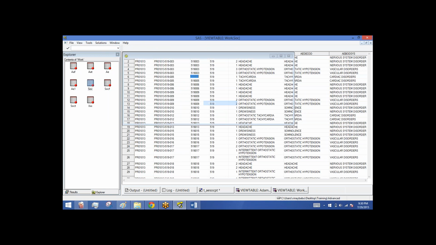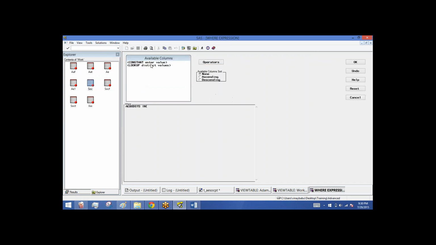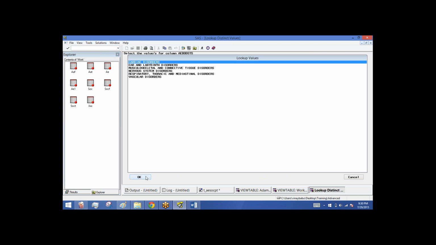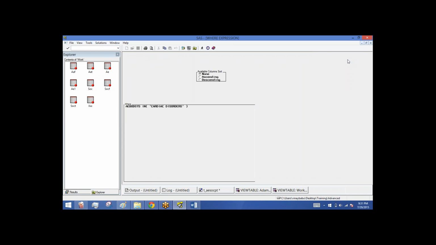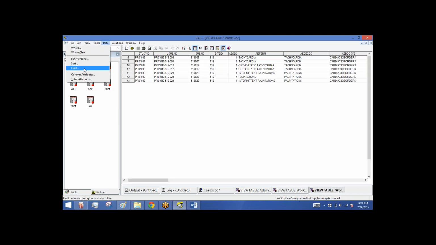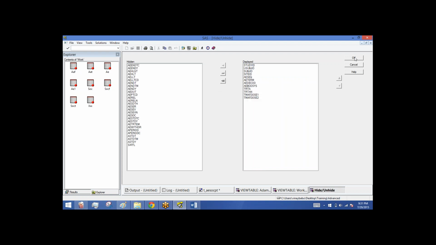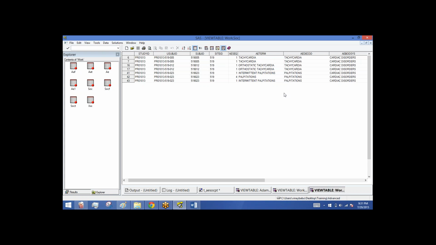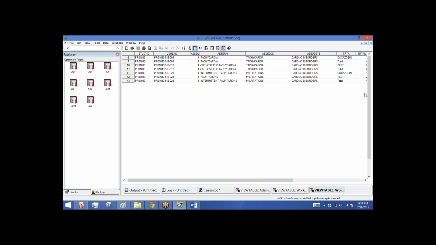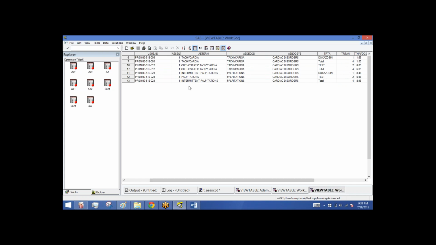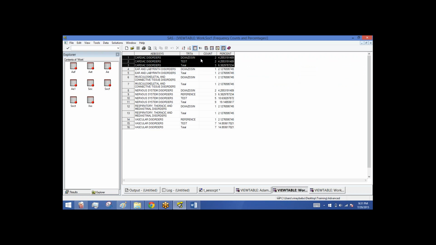Here I need to select AEBODSYS in cardiac disorders. If you see in the results, doxycycline has 2 and test has 2.